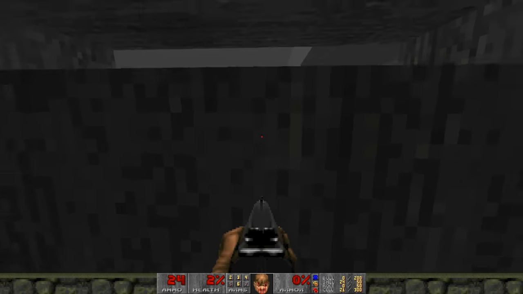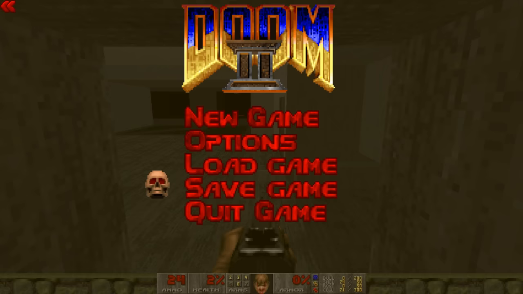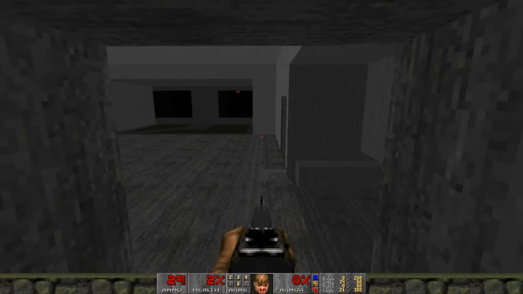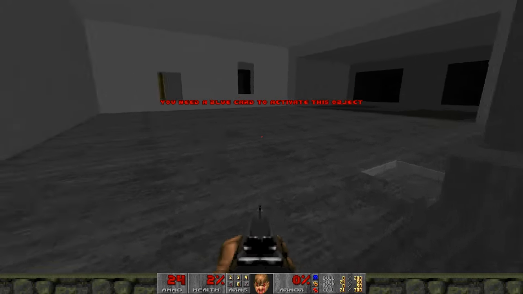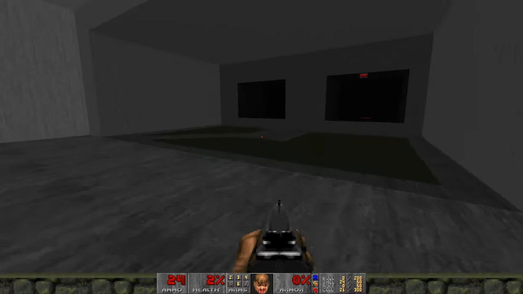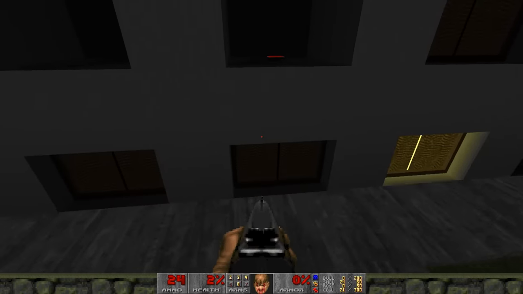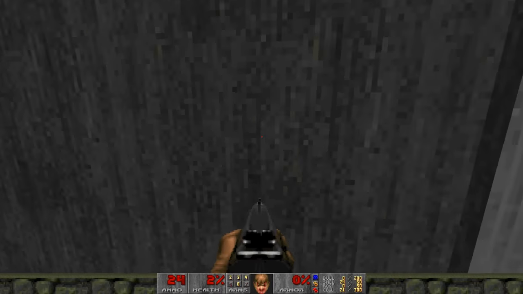Okay. We're back here. So there's three items here. Okay. For gore. Alright, blue card for that object. Don't kill either of the dogs. Noted.